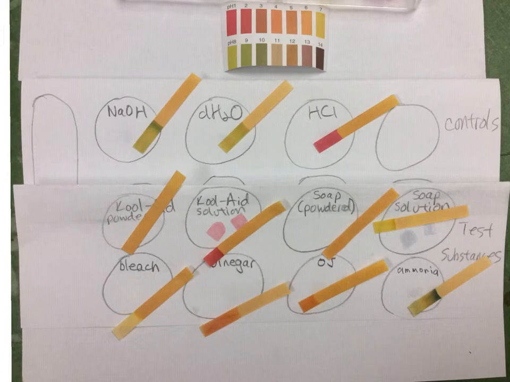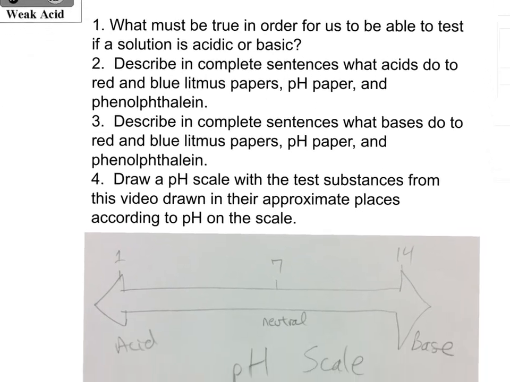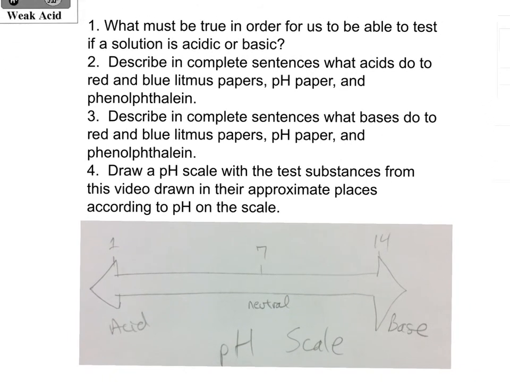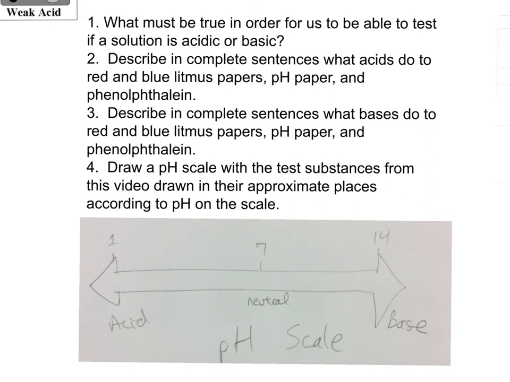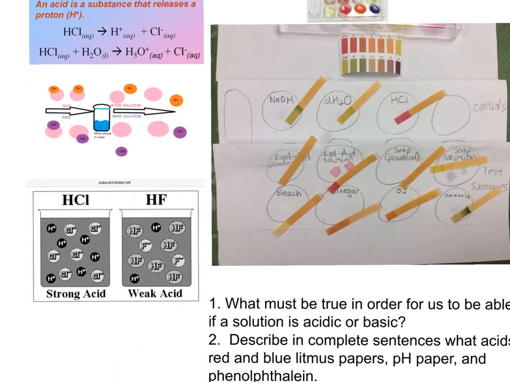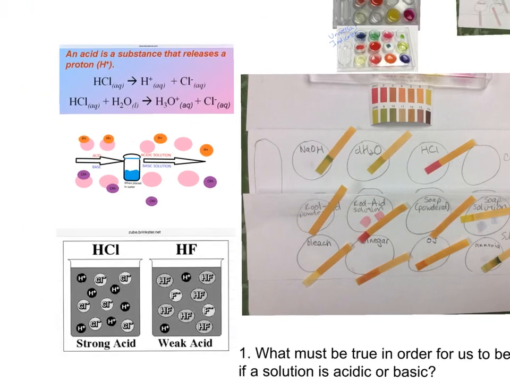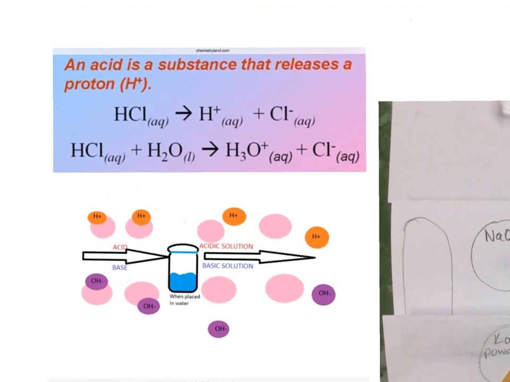Okay, so there's that. These are good observations. You can pause and go back to them if you need to. We do have some questions that should be answered. If you're doing this for a grade, you'll want to pause, write down those questions, or even discuss them if you're doing it as a class. But I do also want to go back and remind you that we didn't see anything with the powders. We did see things with the solutions. And so remember that things have to be in solution in order for them to act as acids or bases.